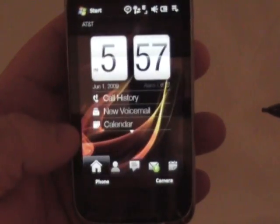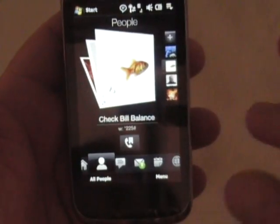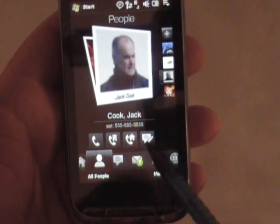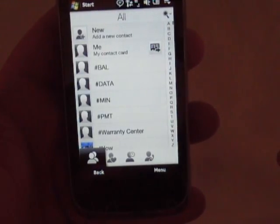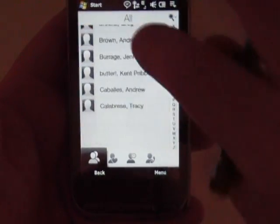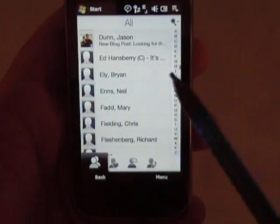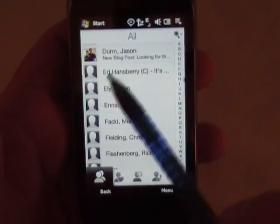The next tab I'll show you is the people tab. To protect people's privacy, I set up a few things here using some common stuff. You can slide through your contacts here. You can add a few of them to the front and each one of them has icons that you can select what you want to do. From here, you can hit 'all people' and this brings up the people app, which gives you a lot of cool things. You can flip through and see all your contacts. It also syncs up with Facebook now.